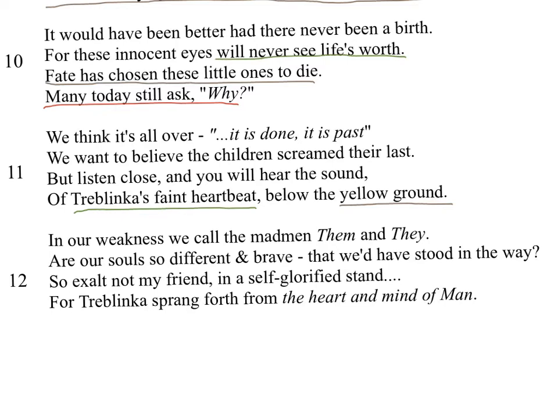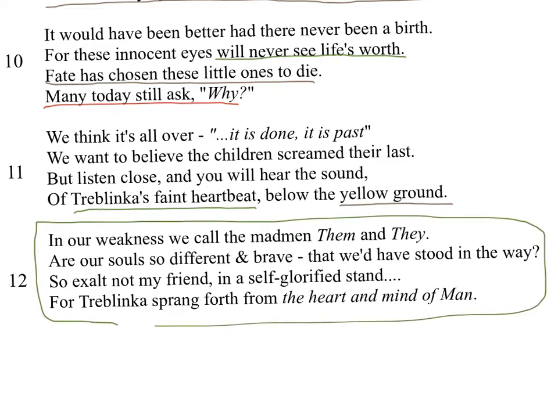This whole last stanza here, I can't just underline one line, because this whole last stanza is communicating to us what the author is trying to say and what the author means. This piece of explicit information says that Treblinka sprang forth from the heart and mind of man. What that means is that the whole idea of Treblinka and the death camps was a human idea.